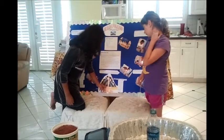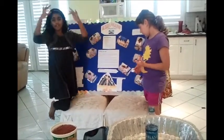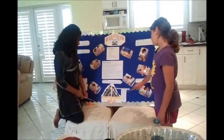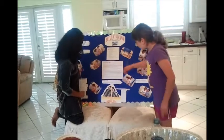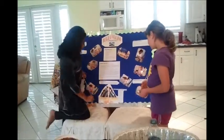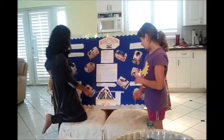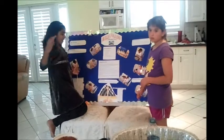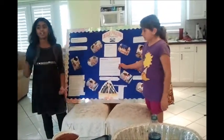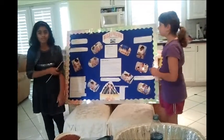And then the next one is a lava flow, which is when the lava bursts out and starts leaking. And then 13 is the vent. The vent is where it starts to smoke up and rise. The next one is number 14, the crater. The crater is basically on top of the volcano, at the top edge. And then the last one is the ash cloud. The ash cloud is when the smoke rises up and forms like a cloud.